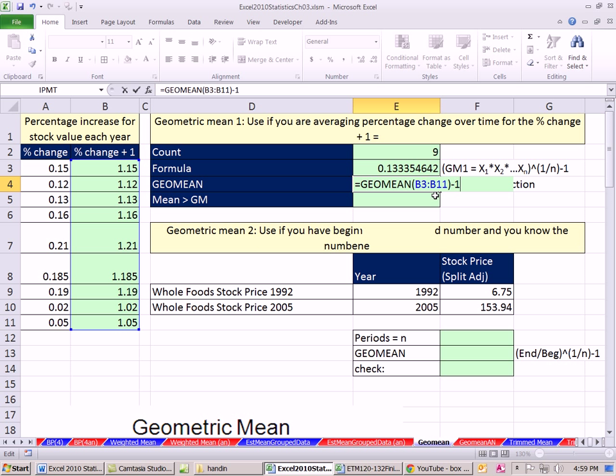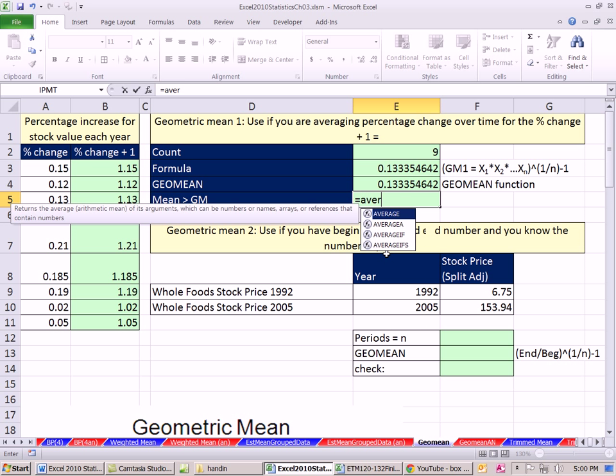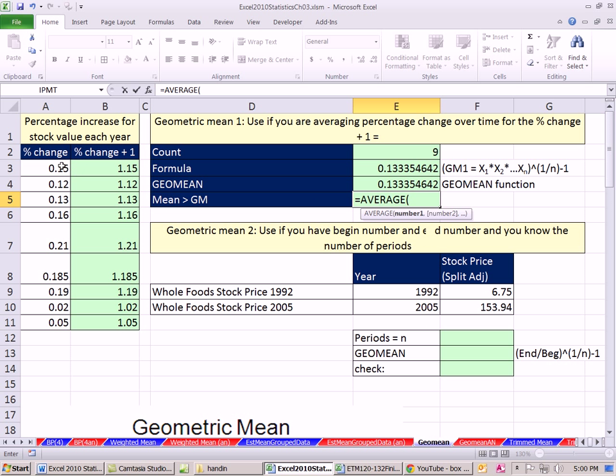And so I subtract 1. So we just want to be aware that there are other types of averages. And if you want the real compounding rate, when you take a finance class, you'll have to do lots of compounding. That's how you calculate it. Now let's calculate our average. And the average will always be larger.